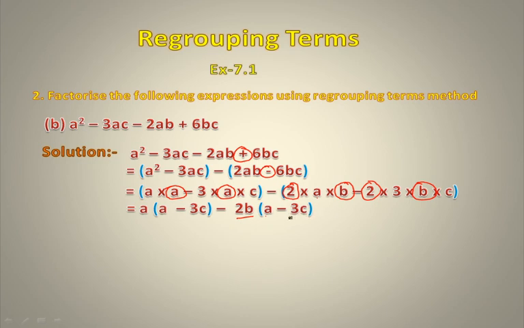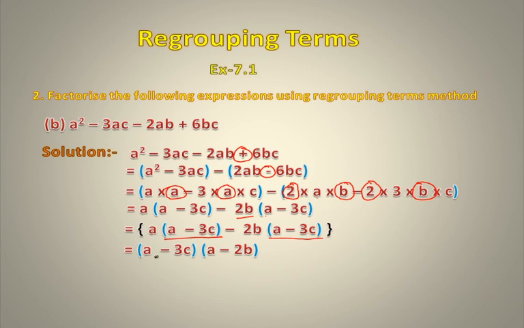After doing this, we are still not complete, because it is not yet a factorization. So we have to do grouping again. In the second part, we group the whole thing once again, as you have seen on the screen. When we group in this way, you'll find that a minus 3c is the same in this part and in this part. That means it is common. So if it is common, we can take it out.